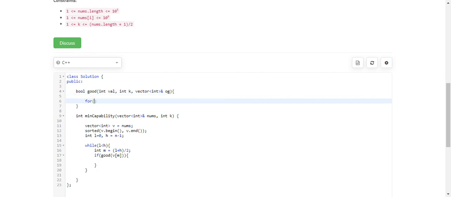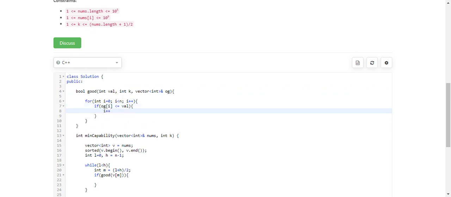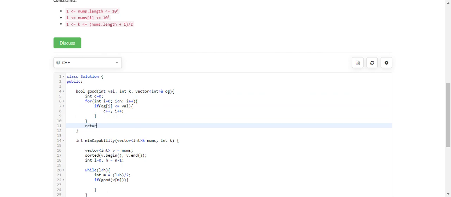Now you'll start iterating, i is equal to 0 and i less than n and i plus plus. If the current og of i, this house value, is lesser than or equal to your value, you can take this, and you'll just do i plus plus, or you can do c plus plus. And c is basically the counter, which you are storing for how many houses you can take. Otherwise, you don't need to do anything, just move forward. And at last, you'll just return whether your counter is greater than or equal to k. That has to be greater than or equal to k. I think you should write n also. n is og.size, and I think it should be fine.